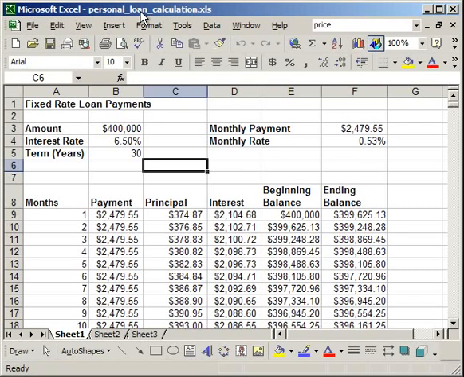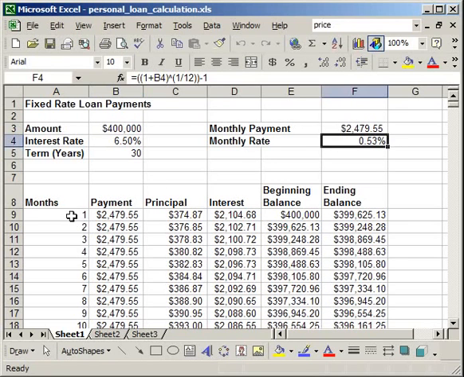So let me go ahead and explain what I have here. I've got a box for the amount of the loan, a box for the yearly interest rate, so the annual interest rate, a box for the term of the loan in years, and then I have a box which is going to tell you what the monthly payment is going to be due for the loan. Underneath that, I have a box for the monthly rate, and that's because if you're going to pay it monthly, you need to know the monthly interest rate and not just the yearly interest rate.